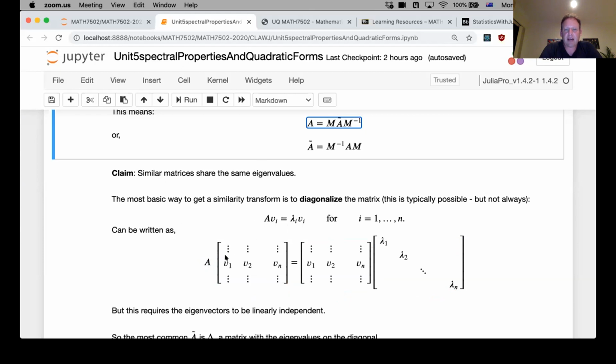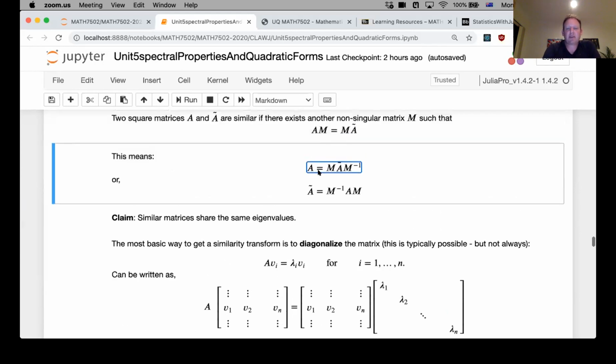You write all of these n equations together: A times V1, and here you're multiplying lambda 1 times V1. When you're multiplying by a diagonal matrix from the right, this matrix that I'm hovering on has lambda 1 times V1, lambda 2 times V2, up to lambda n times Vn. So that's exactly that, and that means that everything is good. So M is our matrix of the similarity transformation.